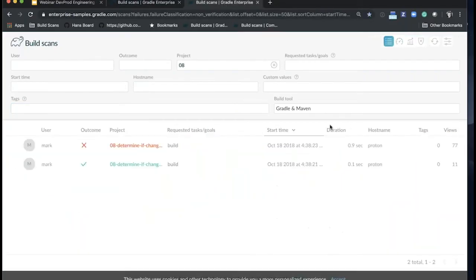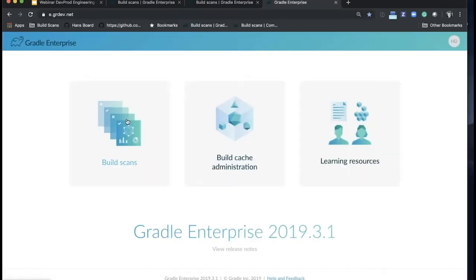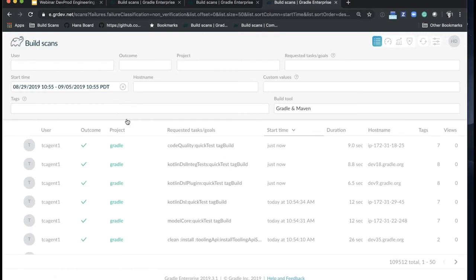So I just want to show you very quickly what I mean with that, how this could look. This is Gradle Enterprise, which offers such a data collection. However you achieve that, you need the data and you need the analytics to have an effective toolchain. So here, what you can see, we have executed 110,000 builds in the last 7 days.